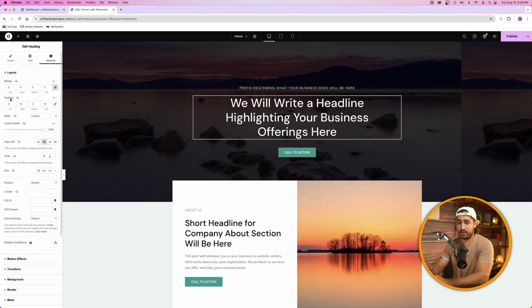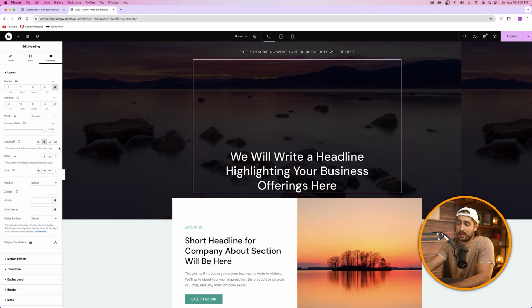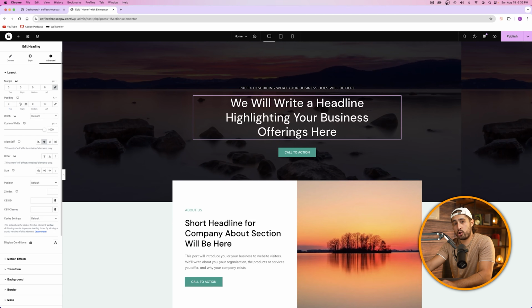So just imagine if I add padding into something, it makes more space, right? So if I add some padding to the top of this item that I'm editing over here, see how it adds a whole bunch of space in there? That's all it is. So if you just want a little bit more space in between objects, right? I'm gonna hit Control or Command Z on my keyboard, and it's gonna undo what I just did. Just an undo button. So the Advanced tab, we're not going to touch much.